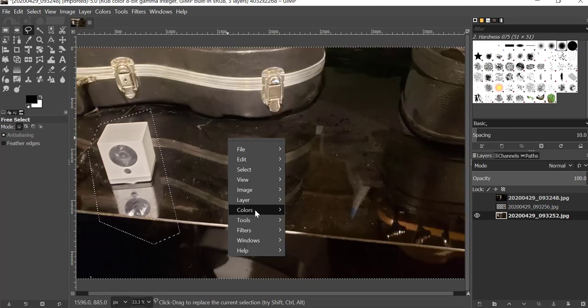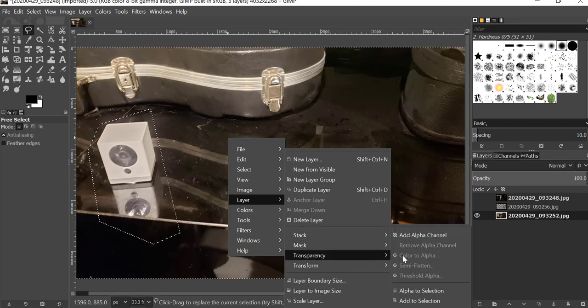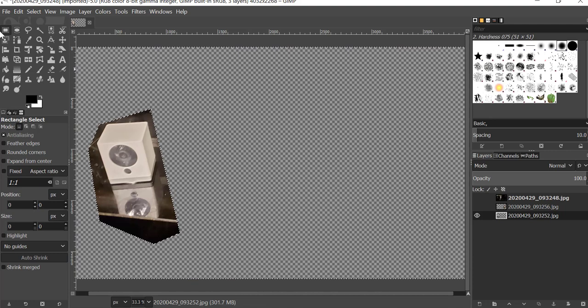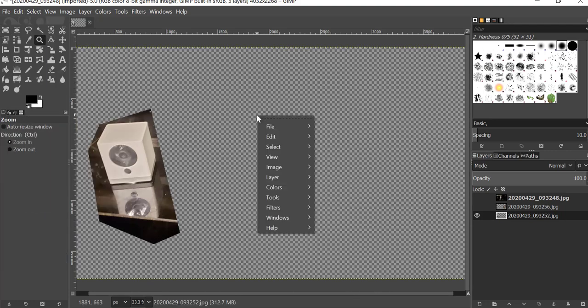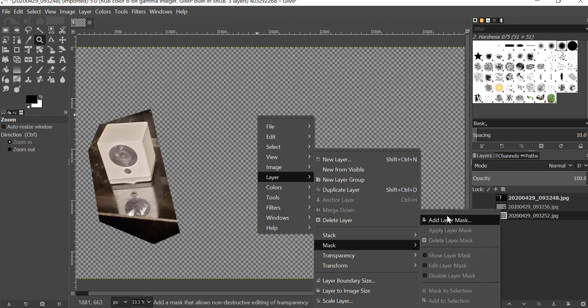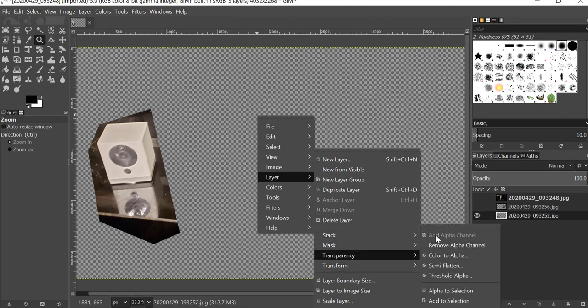What I learned is that when you add an alpha channel while you have a selection, it doesn't apply to the whole picture. So I would cancel the selection first and go to Layer, and sometimes if I add it twice, it works. It's strange. So just note that if it happens again, just add it again. But generally, you just need to add it once.